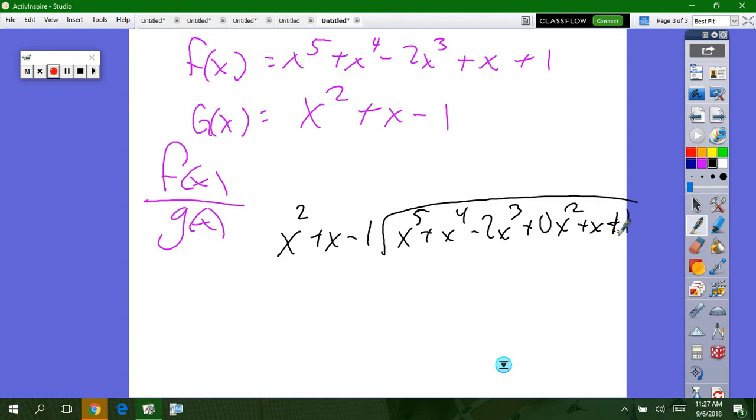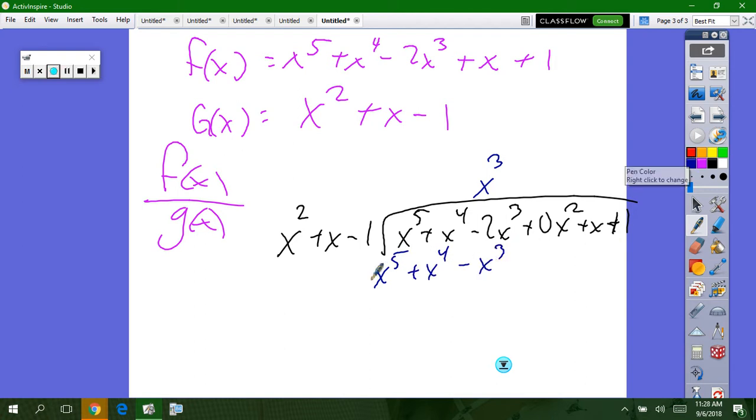Okay. You ready to rock and roll? Go. How many times can x squared go into x to the fifth? X cubed, right? We need x cubed to get there, don't I? Agree with me on that? Okay, here we go. Take this number, multiply it by this. That's exactly what I do in normal long division, right? So I have x to the fifth plus x to the fourth minus x cubed.